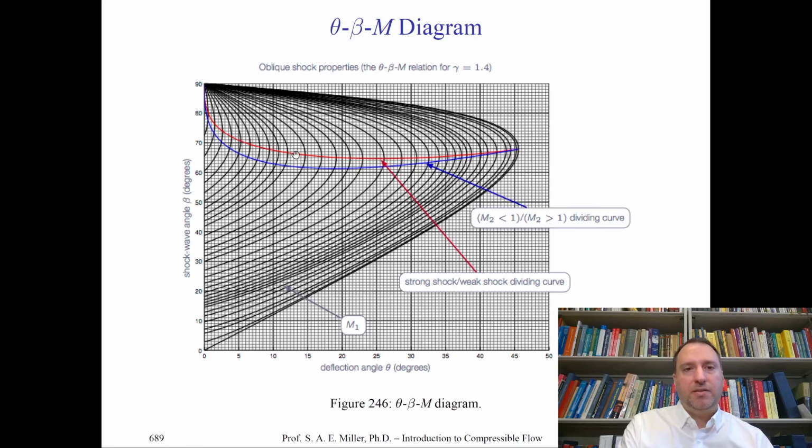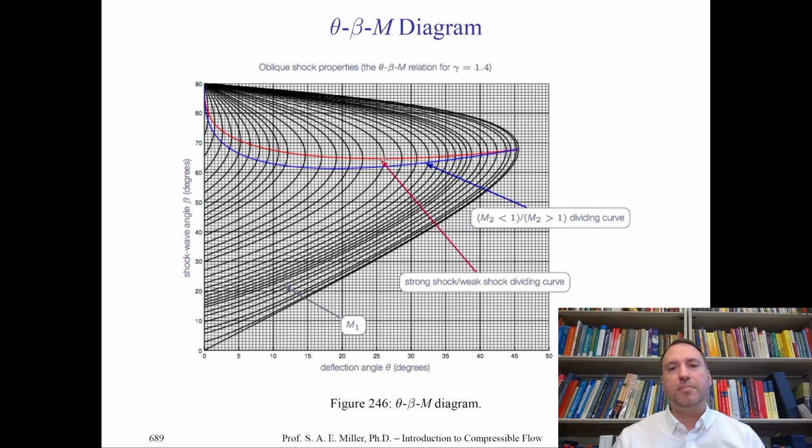You'll notice that division happens where, for any particular angle theta and particular Mach number, there's only one solution of the theta-beta-Mach number equations. For example, right here, this is at about theta of 27 degrees. If I move my cursor up, you'll see it lands on this particular family of incoming flow Mach numbers. Indeed, there's only one value of beta, which is approximately 64 degrees from the graph, and there's only one solution. If I increase theta a little bit, there's no solution for this particular deflection angle. If I decrease Mach number a little bit, then of course, there's no solution. If I increase Mach number a little bit, there'll be two solutions.